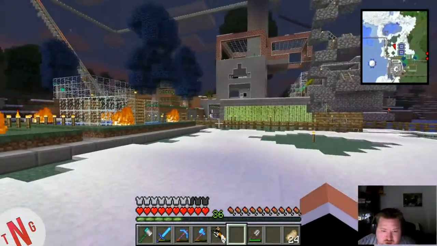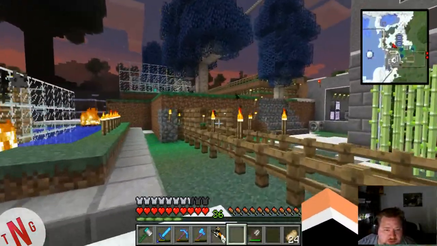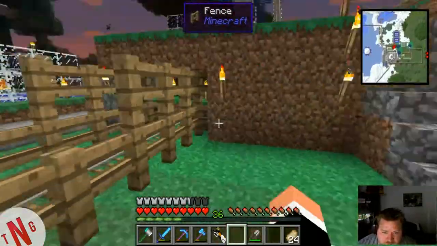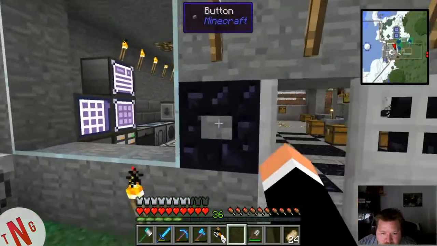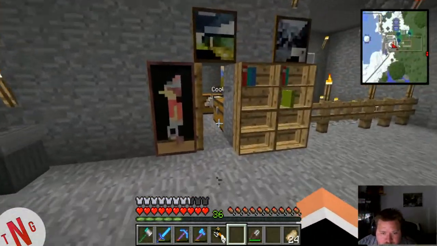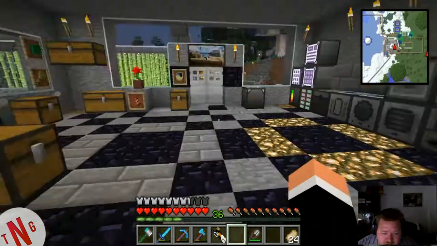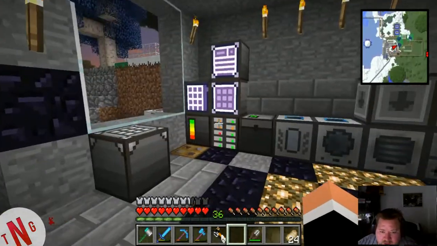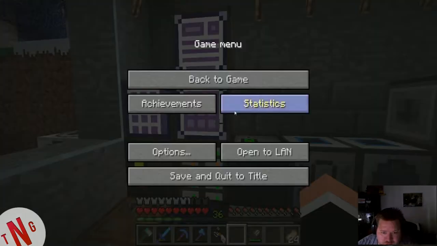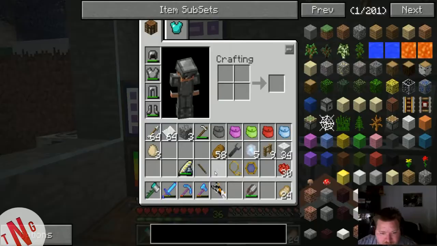Now that took up half of our episode. Let's see, what can we do? What are you doing in that cool little lot? Cindy is up there. Okay. We got our crafting monitor. Yeah, I set this one up too. Oh, darn it. Let me just do that.